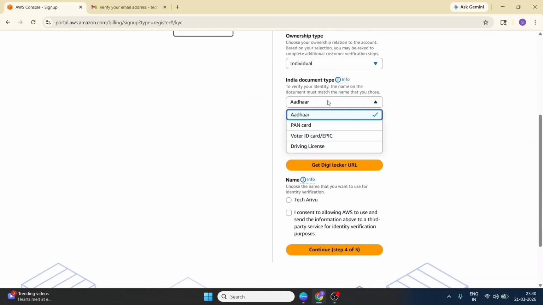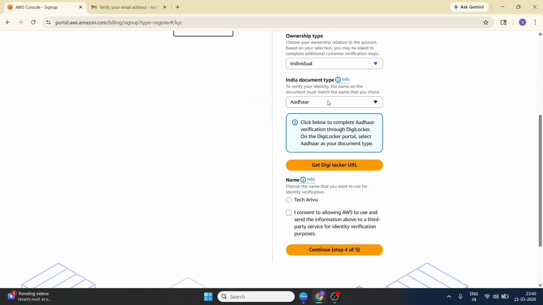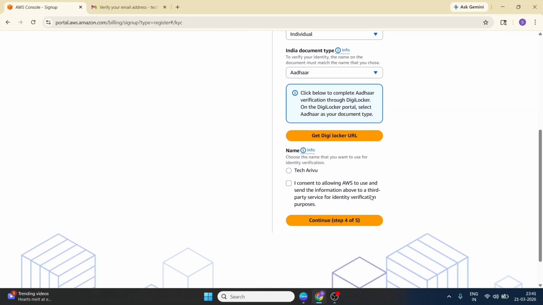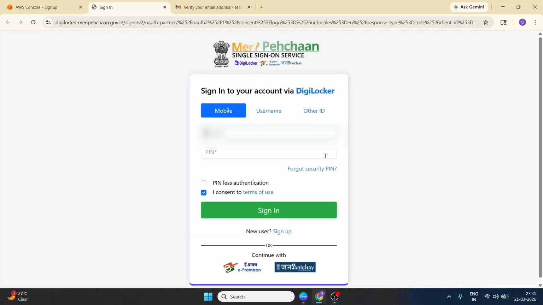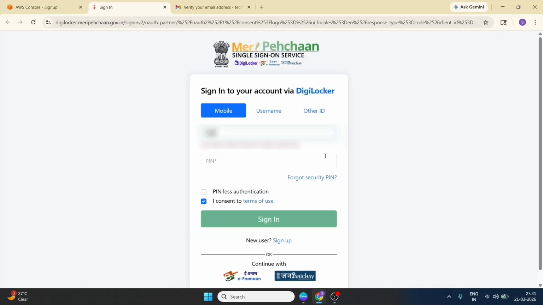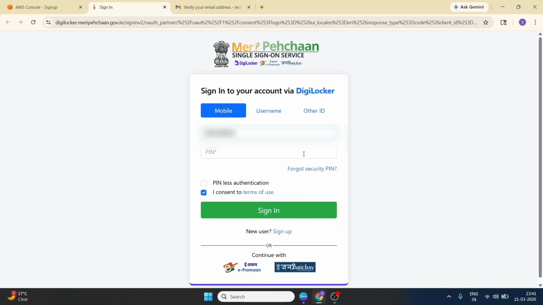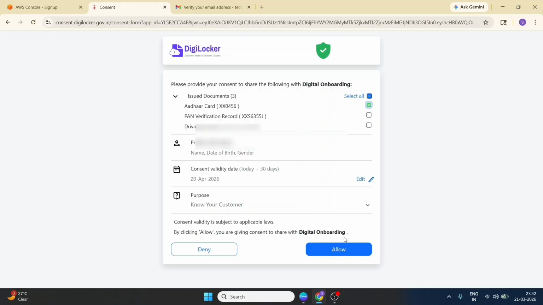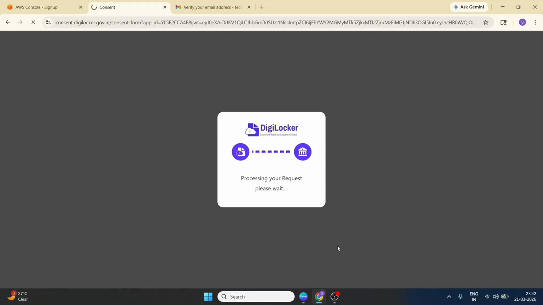We need to verify it with any of the ID cards. So click on the Aadhaar. I have clicked on the Aadhaar. Click on Aadhaar here and click on allow.